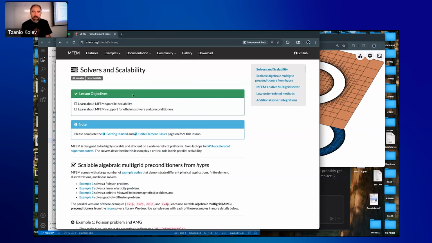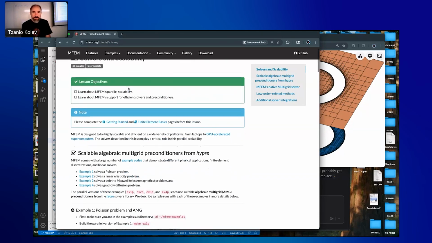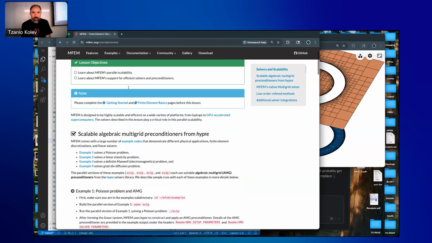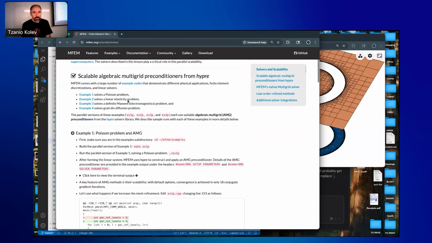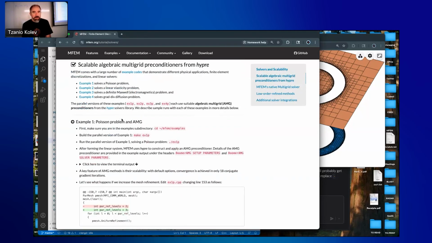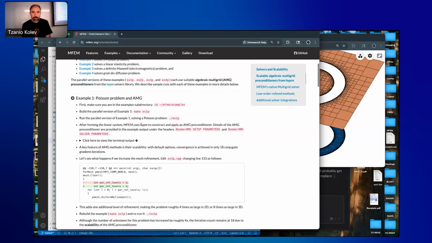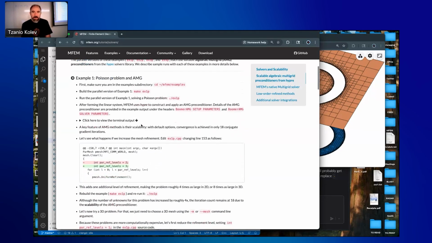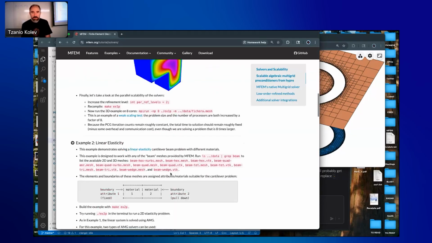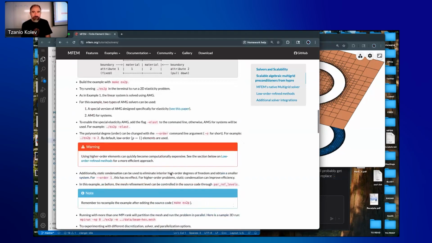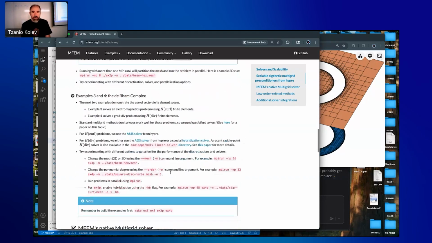The last of these three parallel lessons is about solvers and scalability. This is about using algebraic multigrid. We have scalable MG preconditioners in all the spaces in the de Rham complex, in the first 4 examples. There are some sample runs and adjustments, how to do that, how to test this.